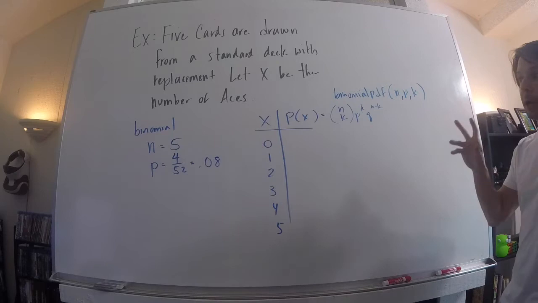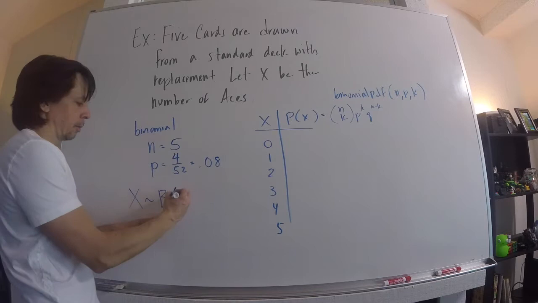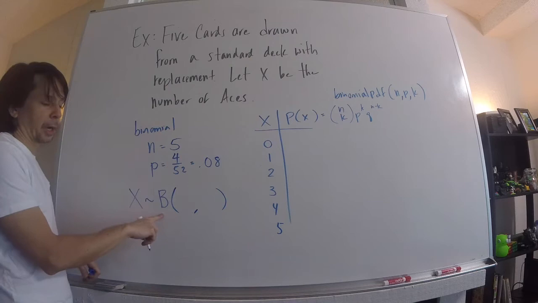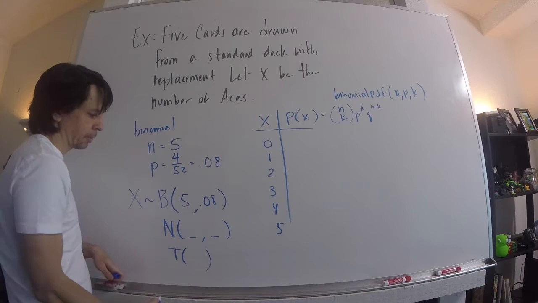The parameters of this distribution are n and p, and the notation of it, which I didn't really use, is just like you have the capital N for normal, the capital T for the t distribution, which we just learned about. I did mention one time they use capital B for binomial, although we didn't use it too often. And I would put my parameters, n and p. Normally you put your mean and standard deviation for normal, degrees of freedom for t, and for binomial you put your n and then p in. That's the conventional order.